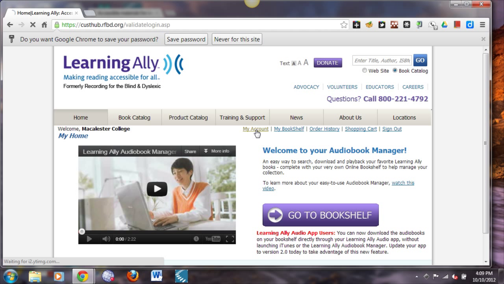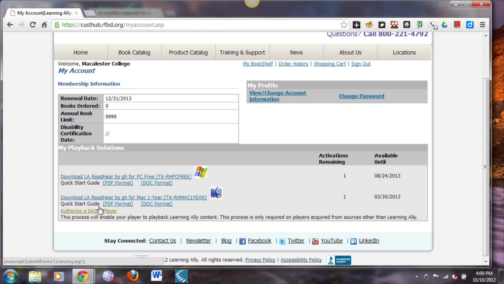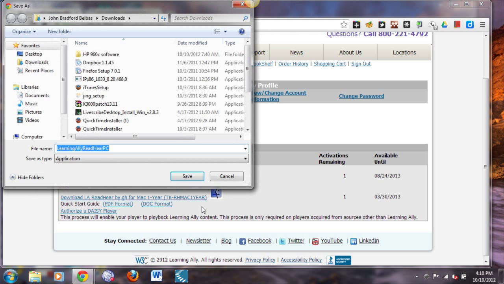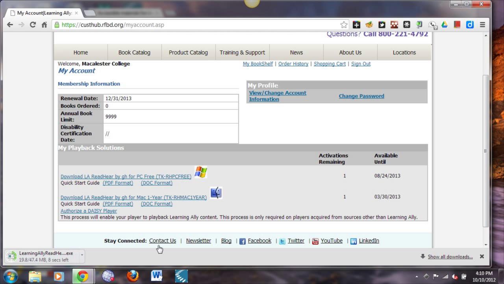There are going to be a couple things we download, so this is the first one. Click on the My Account link. Scroll down, and you'll see these two links to the different readers. Choose whichever platform you happen to use, either the Mac or the PC. I'm on a PC right now, so I'm going to download the PC reader. So that's just making sure that I have something to listen to the files once I have them downloaded.